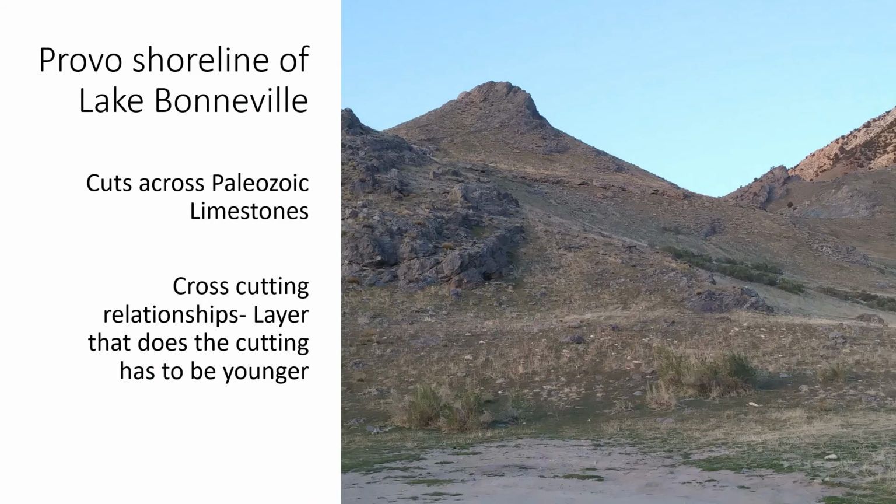Now, looking at the shorelines, we have an example of the Provo shoreline from Lake Bonneville. And remember, we have these tilted layers of limestones that are going up the mountain like that. But then we have this horizontal shoreline left from the Provo level of Lake Bonneville there. Now, this one does look a little different than what we see for most other places along the Wasatch Front. Instead of forming a notch cut into the hillside, it seems to be built out from the hillside instead.